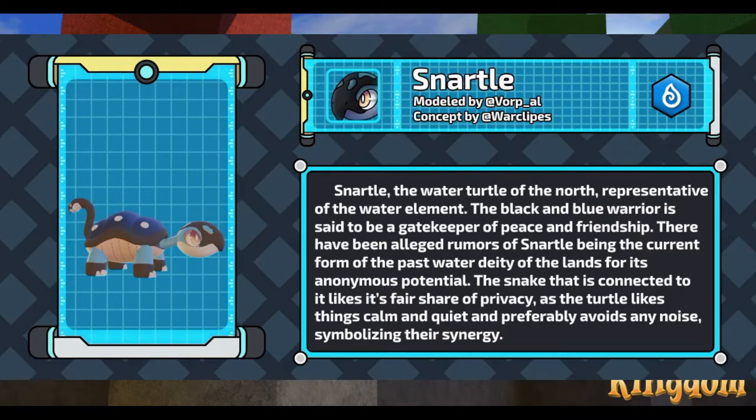So this is Snartle, the water turtle of the north, representative of the water element. The black and blue warrior is said to be a gatekeeper of peace and friendship. There have been alleged rumours of Snartle being the current form of the past water deity of the lands for its anonymous potential. The snake that is connected to it likes its fair share of privacy. As a turtle likes things calm and quiet and preferably avoids any noise, symbolizing their synergy. I don't know how to say that word because I'm stupid. But that's Snartle. He or she is the water turtle starter. And we've only got one more after this. There's five starters. So here is the final one.